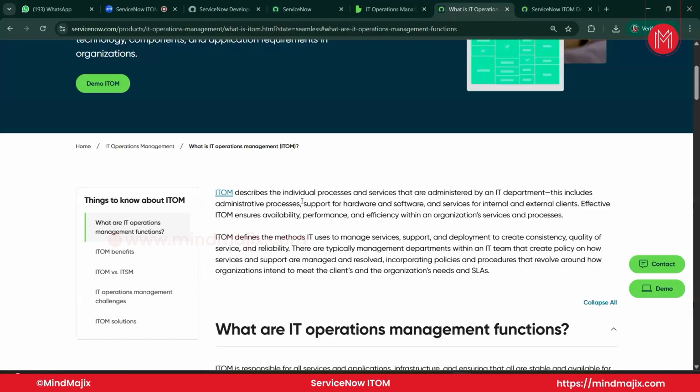I'll give an example like a banking environment. They won't give you complete access for certain types of devices. In that scenario, discovery won't work, so we'll create those CIs manually and populate them in the CMDB.